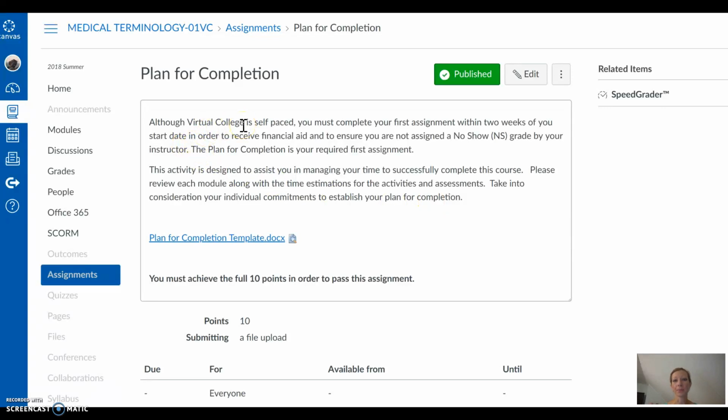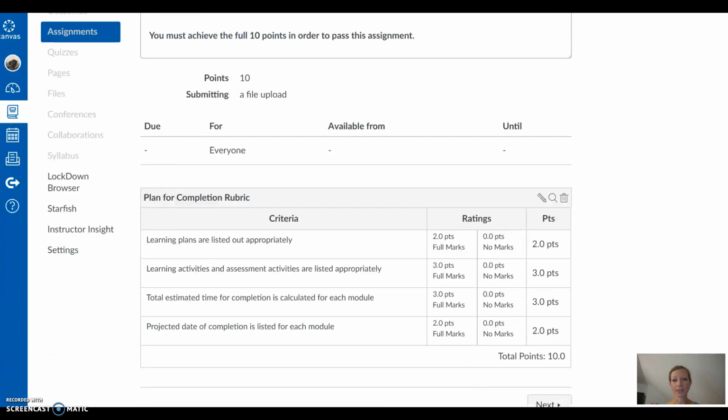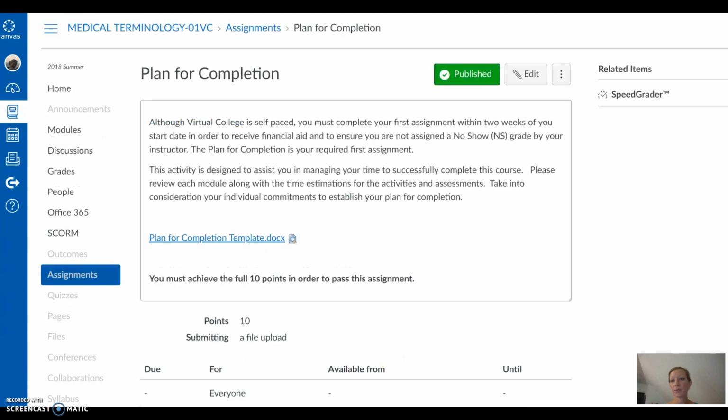So this one is showing a virtual college class, and actually any course that you would take throughout Canvas will now have a plan of completion. So what you would do is complete this. You can look at it this way, which you would just click on this document here, complete it, and then submit it back. This is going to be the rubric that would be found for this plan of completion. This needs to be completed. This is showing that you have completed an assignment for this course, so make sure that you do that.